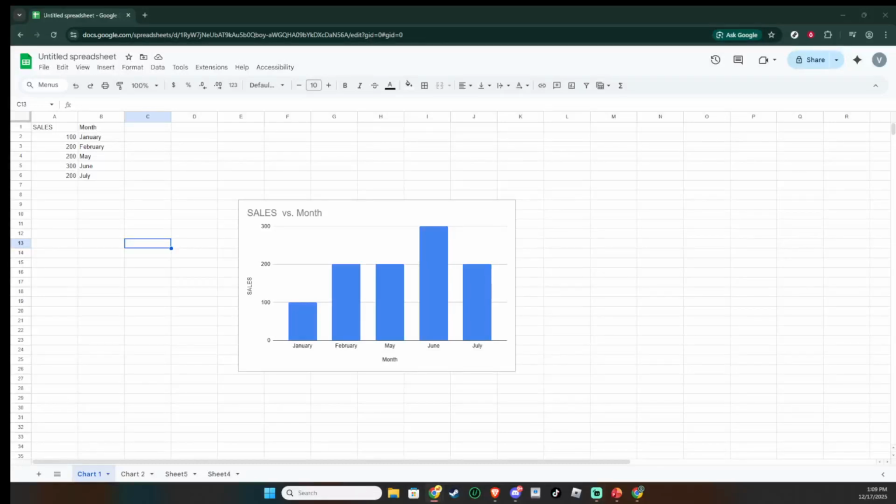In today's video, I'm going to teach you how to lock the header row while scrolling in Google Sheets on desktop. If you've ever lost track of your column labels while scrolling through a long spreadsheet, this quick technique will save you time and frustration. Locking, or freezing, the header row keeps those labels pinned at the top, so you always know what each column represents as you move through your data.